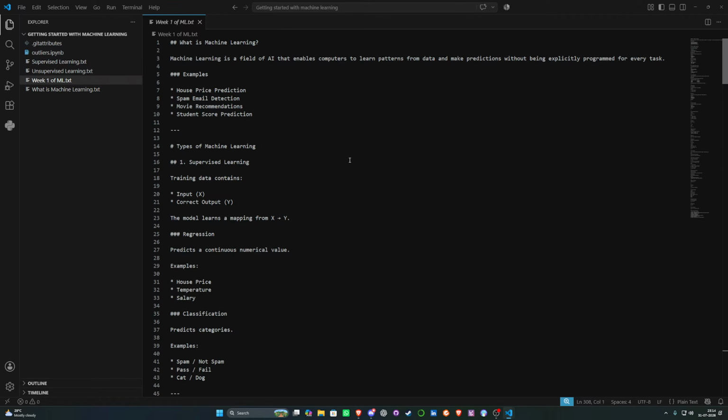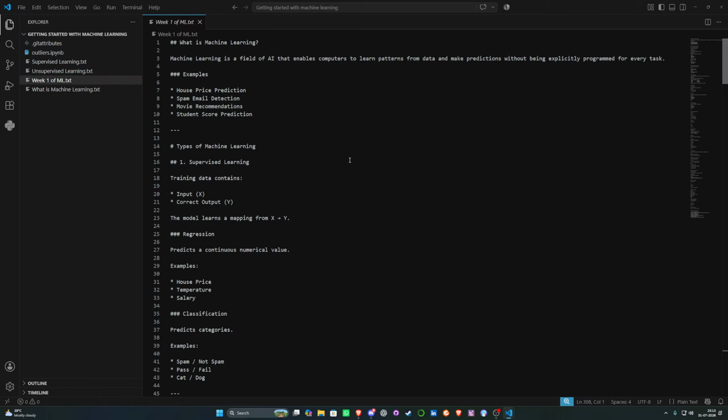Okay. So types of machine learning. First of all, we will learn about supervised learning. In supervised learning, training data contains two things: input data and the correct output. So X will be the training data which we are giving to the model, and the output will be Y, which will be plotted on a graph of the XY plane.